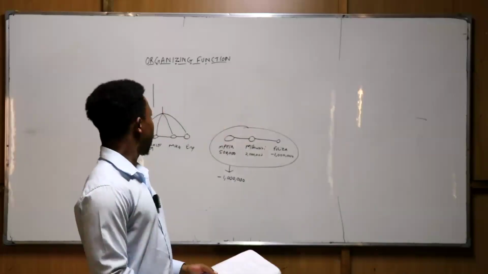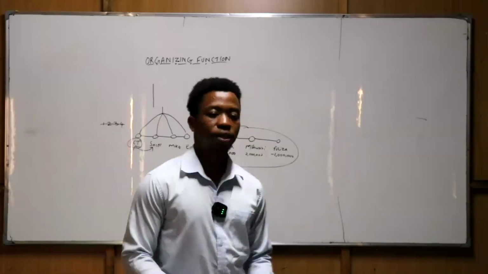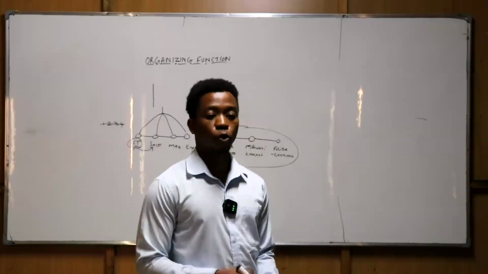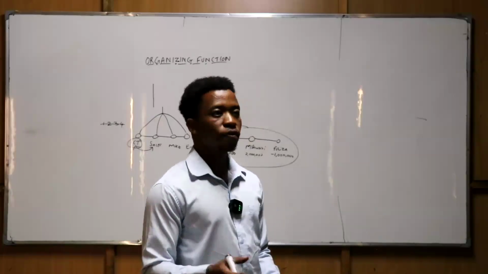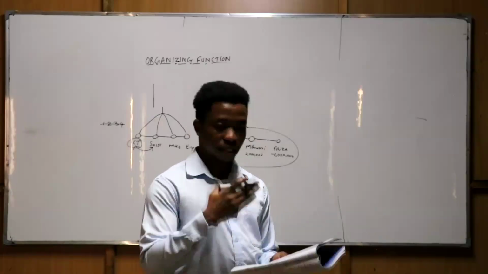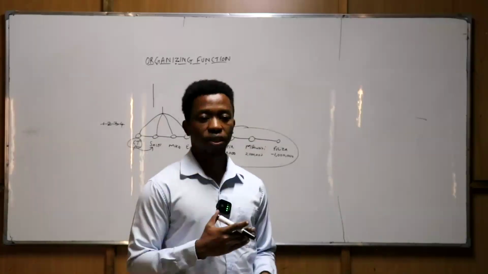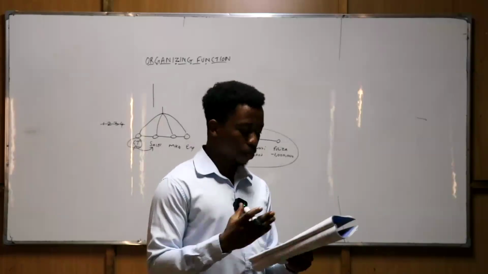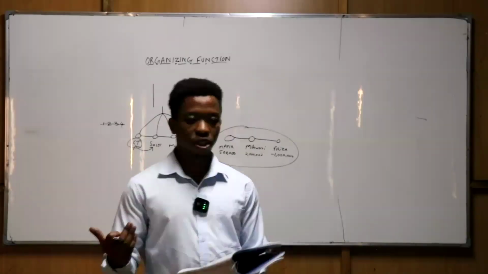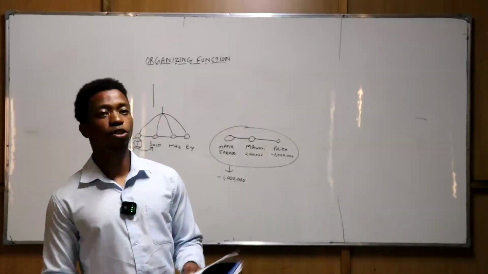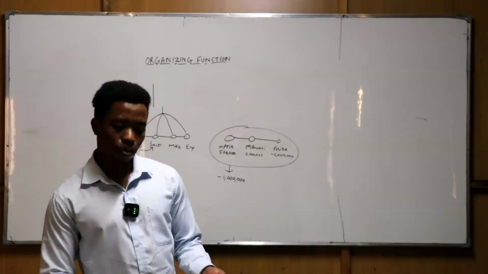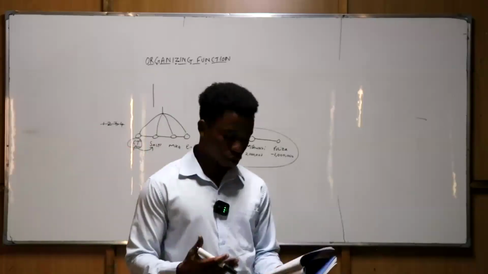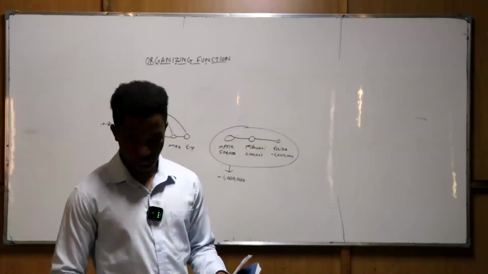The thing with departmentation is sometimes it also depends on what industry you are in. So this process departmentation is especially useful in a manufacturing company, because then they will do processing, assembling, quality control, and packaging. Let's say you're making soap. So you have processing, assembly, quality control, and packaging. You make them into departments.